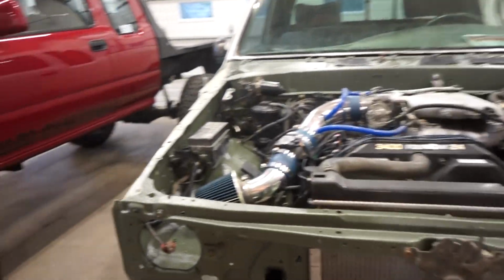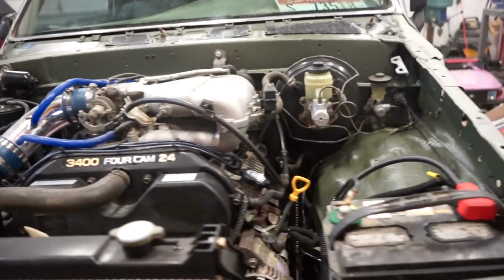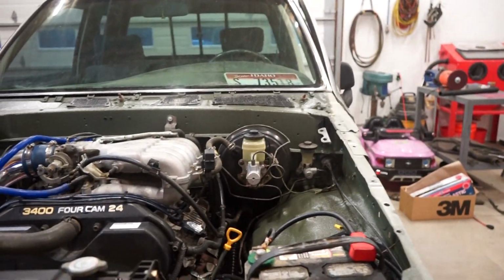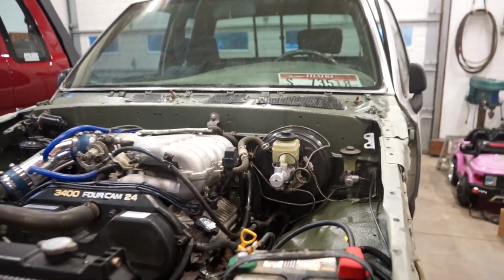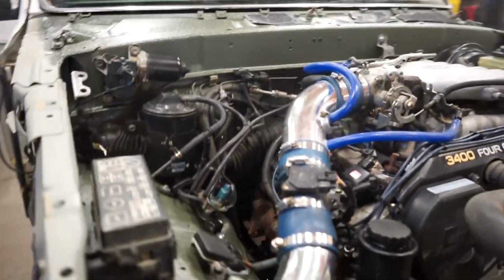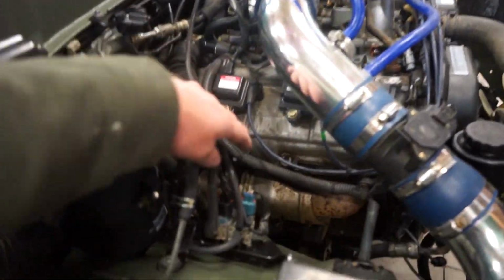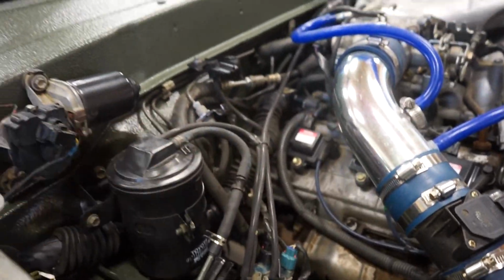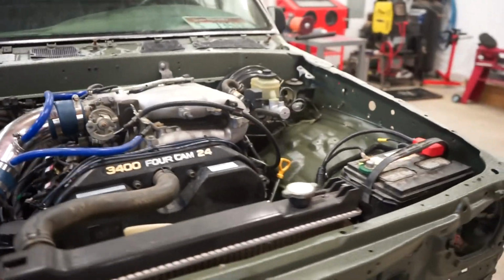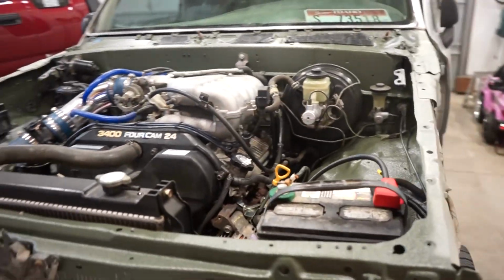All right, guys, this thing is 100% ready to start. We got oil, coolant, I bled the clutch, I still haven't bled the brake system, so we can get that at any time really. But everything else is good to go, all the wiring, vacuum, you saw all this stuff that I did here with the evap, so all that is done. So last thing we got to do is fire it up, see if she still runs.